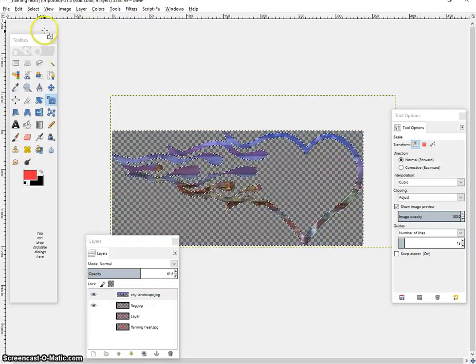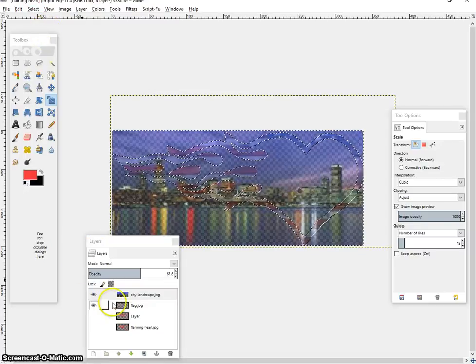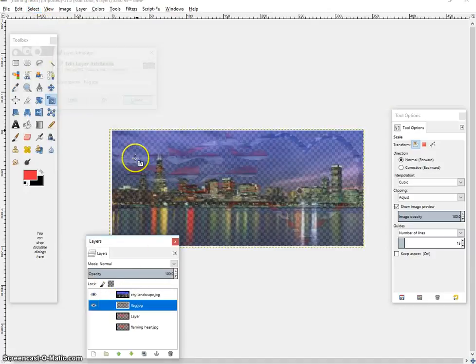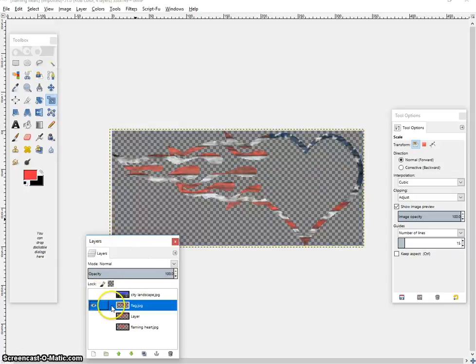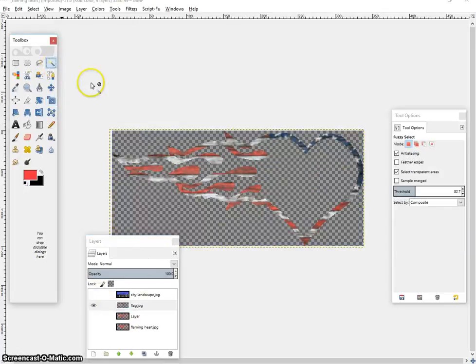Oh, did the wrong thing. Sorry. I guess I should have shown this differently. So we're going to hit select none real quick just so I can redo this one for you. So come over here. Don't want that. We're going to use a fuzzy select tool in this case because we want the area inside of the American flag. We don't want to change anything around here. So we're going to select inside of here.